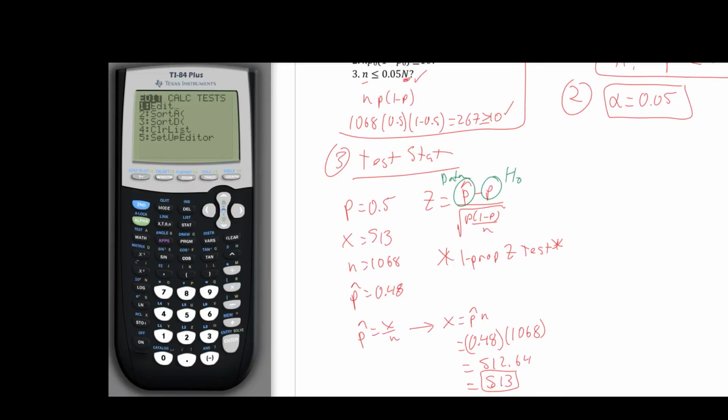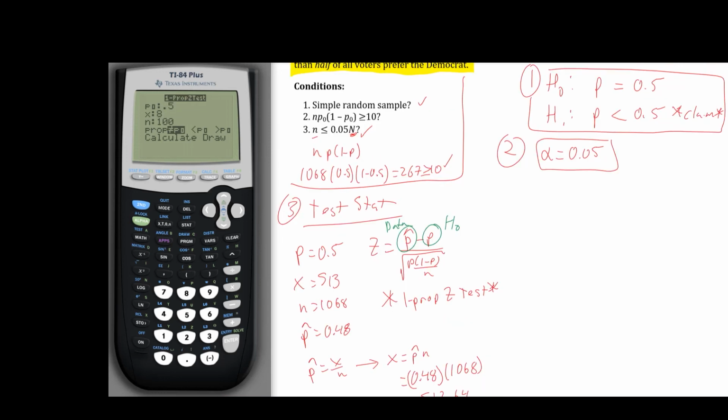All right, let's go over to the calculator. If we go to STAT, then TESTS, we go to 1-PropZTest. The proportion from the null hypothesis was 0.5, right? The x here is 513, and the n here was 1,068. Again, you don't want to get those x's and n's backwards because it'll give you an error. The alternative was that p is less than 0.5, so we have to choose the less-than option, that middle one. Everything seems to be correct. Let's go ahead and calculate this.